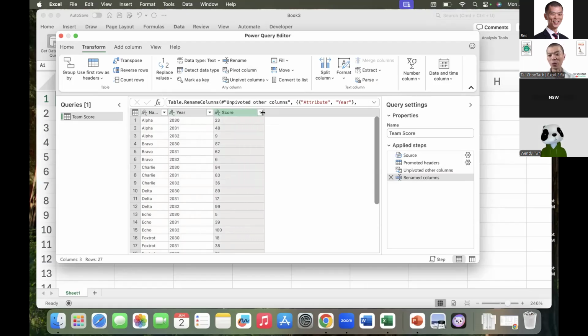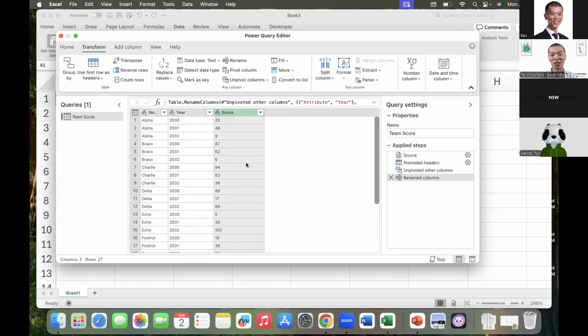Before we load the result back, we want to double check the data type. For the name, it shows ABC. For the year, it shows ABC. Score also shows ABC. Which data type should we change? There's number, text, or date time.